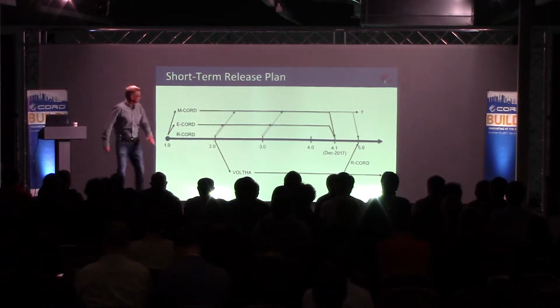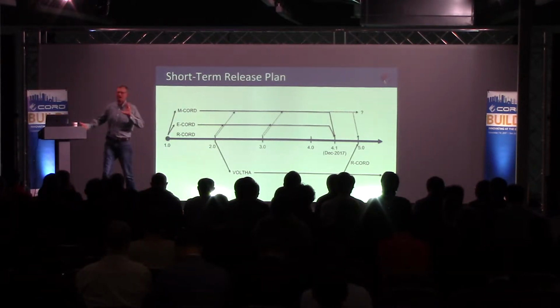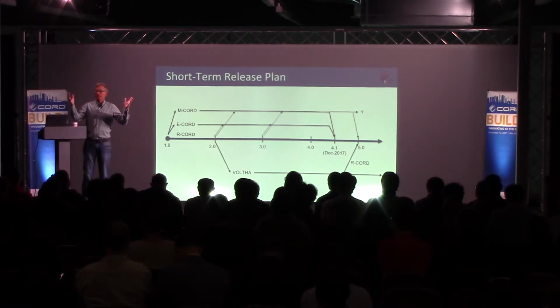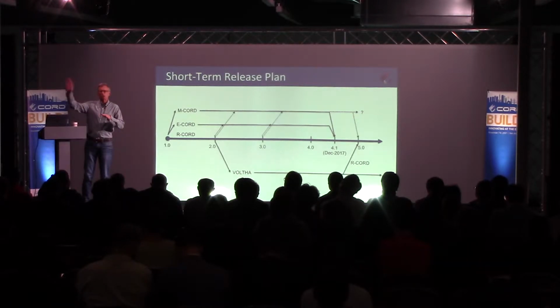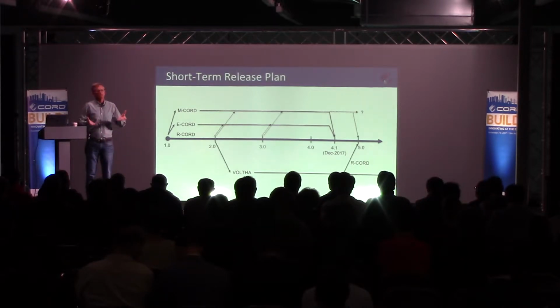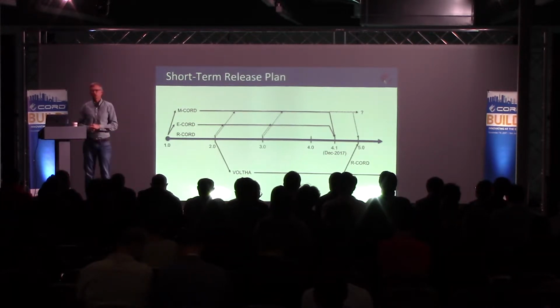And interestingly, I purposely put mChord and eChord up here and Volta down there because they're two different things. Volta is a subsystem, like ONOS is a subsystem. It's self-contained, with its own release cadence, and it's a subsystem like OpenStack, others that we don't have anything to do with except use them, that we will continue to track and bring in. eChord and mChord are different. They are combinations of services that run on that platform. Now, they could potentially become their own independent distributions. There's always the possibility that there are other distributions. But for the foreseeable future, we will just release multiple solutions, multiple profiles on each reference implementation.